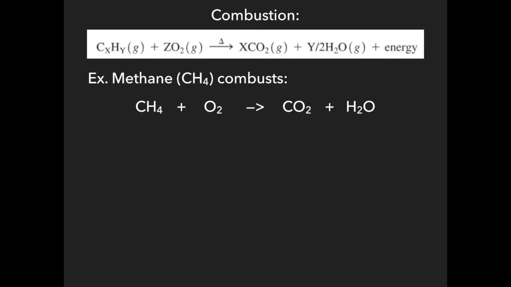So here I've got 1 carbon on my reactant side, 1 carbon on my product side, so I'm fine there. Now I'm going to look at hydrogens. I've got 4 hydrogens on my reactant side and 2 hydrogens on my product side, so I've got to put a 2 in front of water. Then, if you look at my product side, I've got 2 oxygens from carbon dioxide, and I've got 2 oxygens from water, which means I have a total of 4. So to make 4 oxygens on my reactant side, I have to put a 2 in front of oxygen. And those are all the 5 different types of reactions that we are going to be looking at.